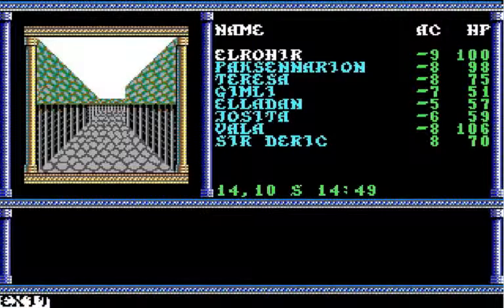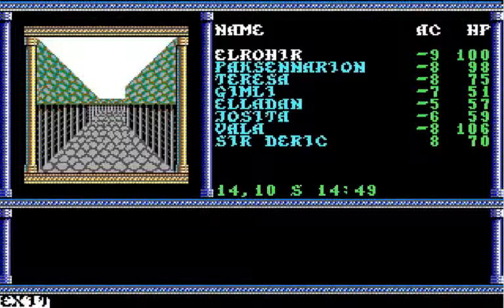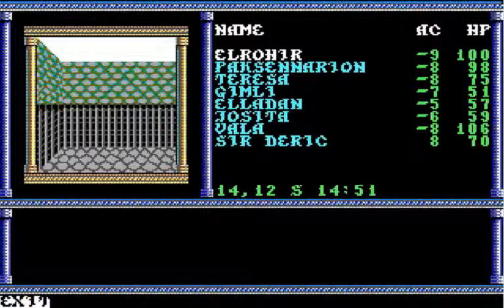And another cell block. Now the first door to the right here, that should be a guard post. Next one to the right has an illusion in it, but we can skip that. Let's go directly south.